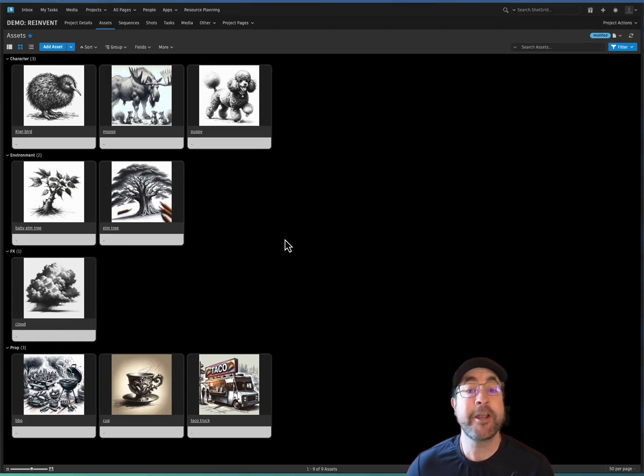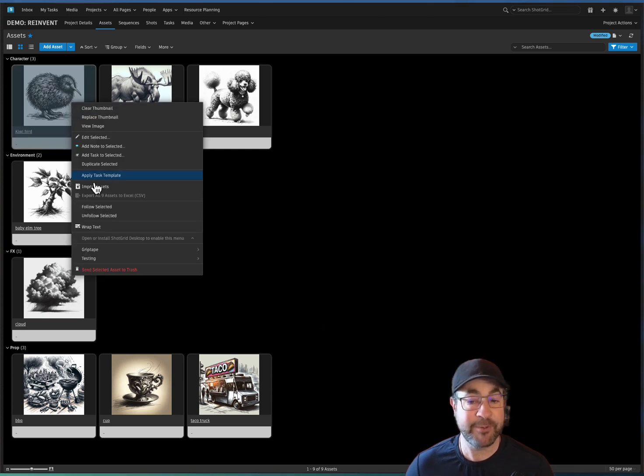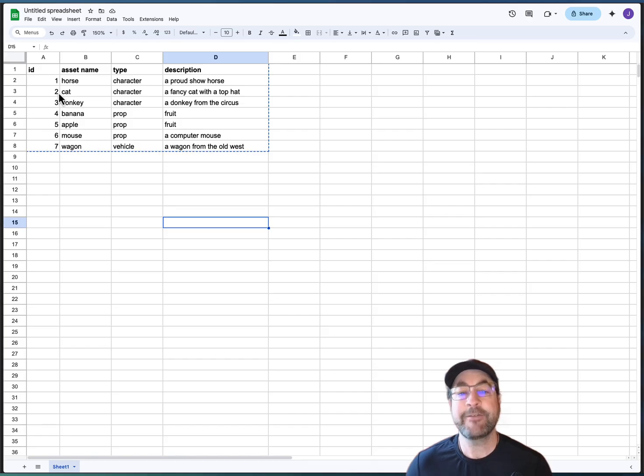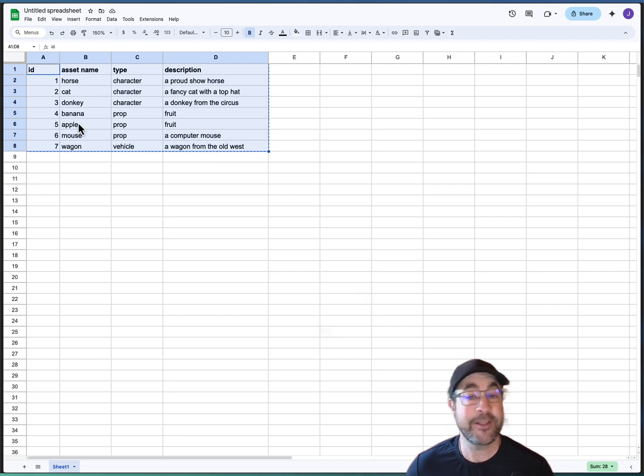Let's take a look at another way that we can generate thumbnails for assets. You saw me do the one for the kiwi bird by choosing right mouse button, Griptape Generate Thumbnail. This is using what's called an action menu item inside Shotgrid. But we could also do this based off of events like asset creation. I have a spreadsheet here of a bunch of different assets I'd like to create. What I'd like to have happen is have all of these assets get thumbnails generated automatically. That can happen with these webhook events. I'm just going to go ahead and select all of these and copy them.